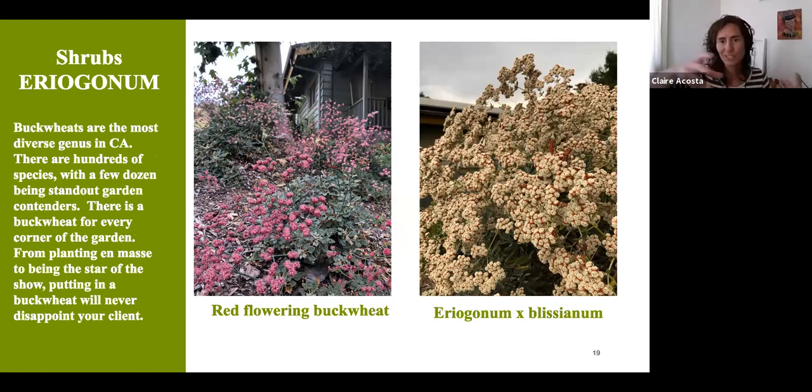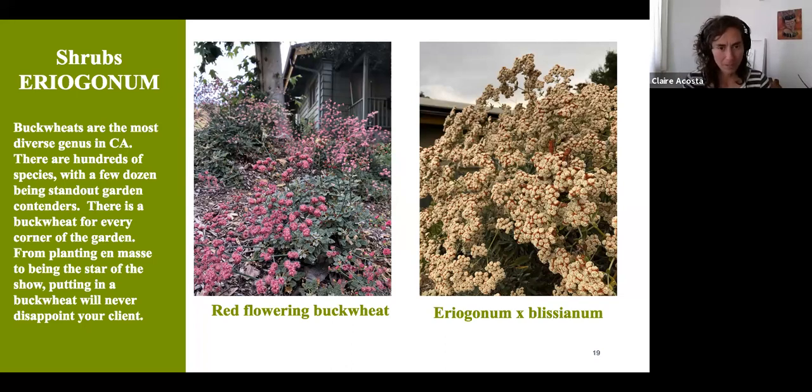You can plant them in swaths or just have one as a statement piece, I guess. But they are wonderful for pollinators. Again, this flower with lots of little flowers is great for beneficial insects and pollinators. Birds too, quails and such, love foraging under this area and hiding under it. And many of them are good for containers. That's an important thing for folks that don't have space. Containers are a great way to have a little bit of native plant in your life.